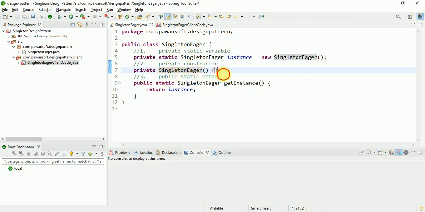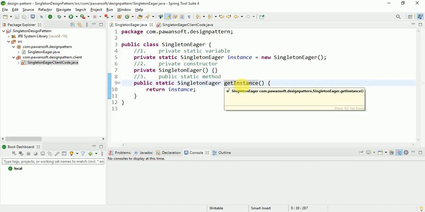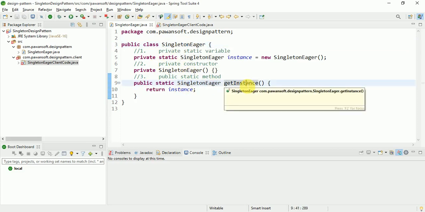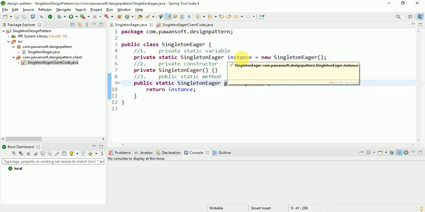That's why we have this method. This method is public, so this public member we can access outside this class also. And this is static, and a static member we can access by using the class name. So when we call this getInstance method, this instance will be returned from here.